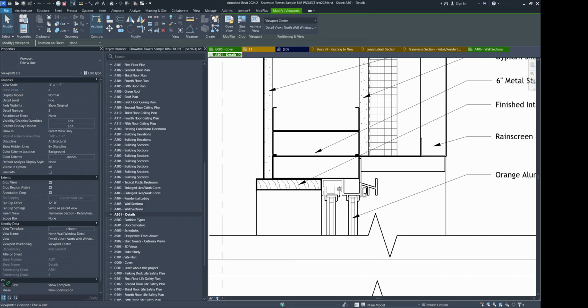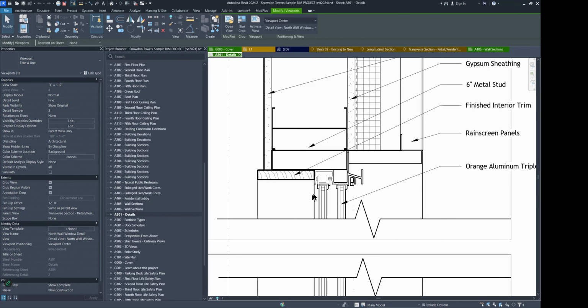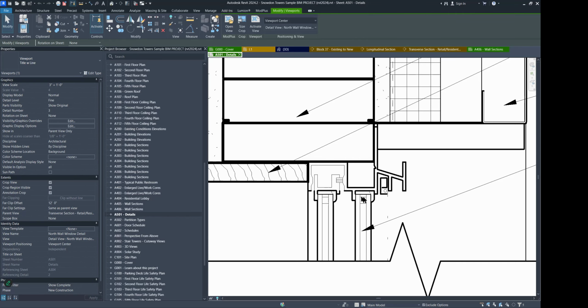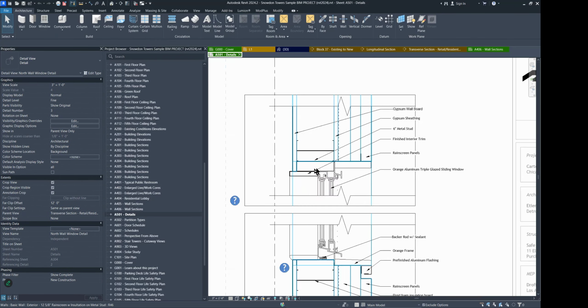What was the question? Yeah, if you look at this window detail that we just highlighted a while ago, look at all this fine detail here. I mean, do you think they modeled all of this in Revit? No, sir. Any ideas how they did it? Oh. Yeah, it's okay if you don't know, because this is why the sample project is there. You can actually go into this drawing and kind of figure it out.